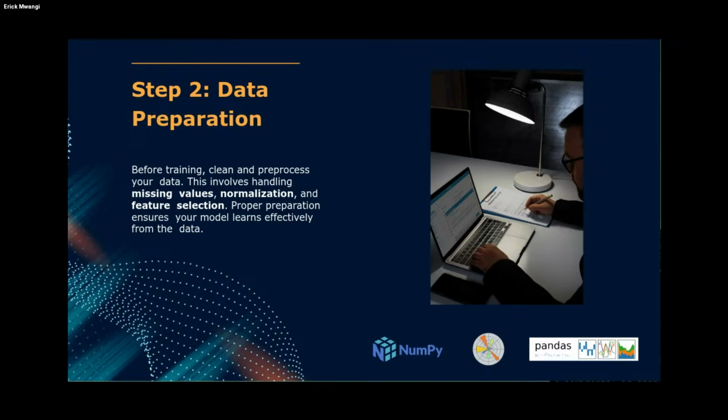Okay. After you have trained your model, you evaluate it. So after training, it's time to evaluate your model's performance. You use metrics like accuracy, precision, and recall, or others like mean absolute error and mean square error. So it helps you to assess how your model performs.